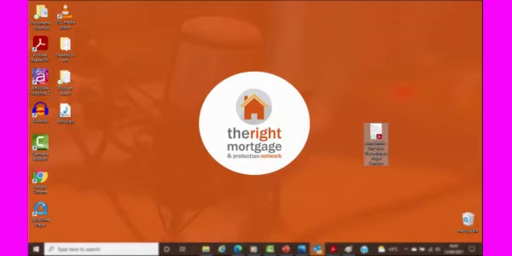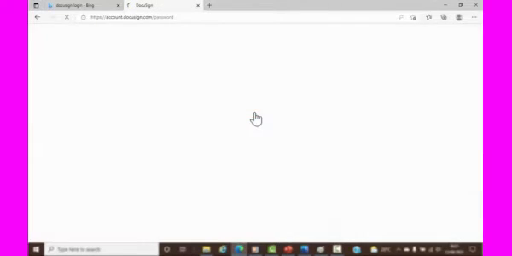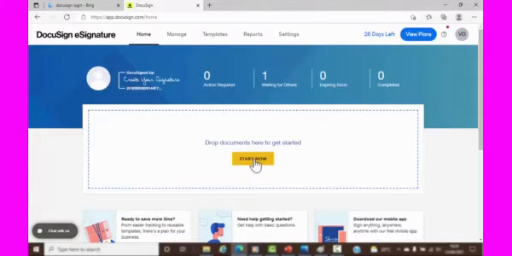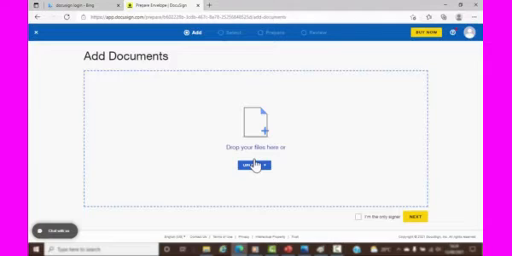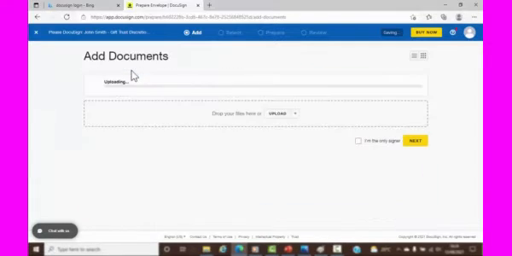So what do we need to do now? Well, first of all, we need to save the trust form in a place that you can remember. I've called the file John Smith, Gift Trust Discretionary, the life company's Royal London. Now, I'm going to log into my DocuSign account with my username and password, and from here, you can see that it's asking me to drop a document to get started. So if I click on Get Started, I can either drop a file onto this page or I can upload one. I'm going to upload one, and I'll select the trust form from my desktop. That is the John Smith Gift Trust Discretionary Royal London. That's definitely the right form.